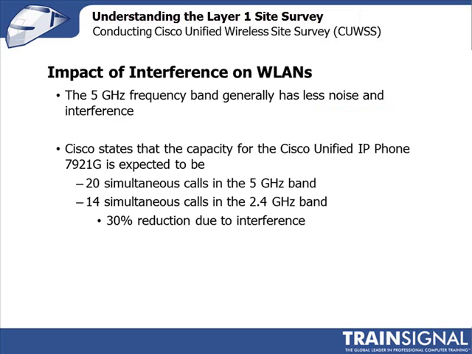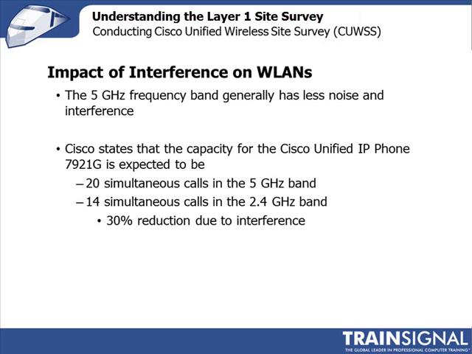So in the last few slides we talked about, hey, in the 5 gigahertz band, my signal-to-noise ratio actually might be better than what it is in the 2.4 gigahertz band. We also talked about how interference can cause me to reduce the throughput of my cell. So therefore, when we look at deployments, there are some advantages of the 5 gigahertz band simply because of the lack of other technologies that's deployed in that band. So the bottom line, as illustrated on this slide, is that when you're deploying technologies in the 5 gigahertz band, you can often achieve higher throughput.